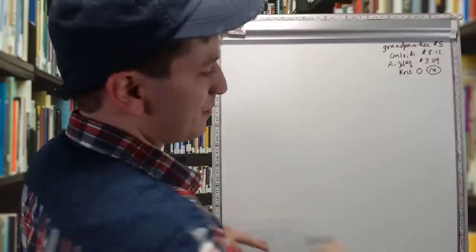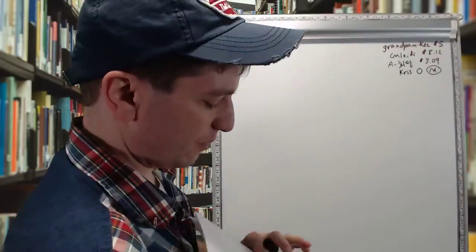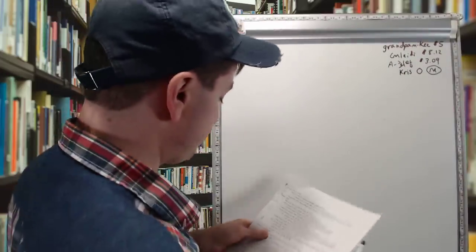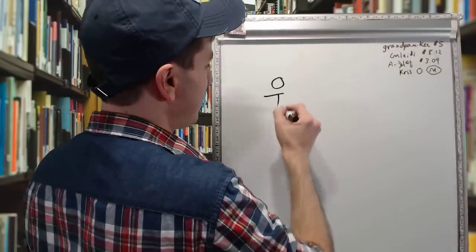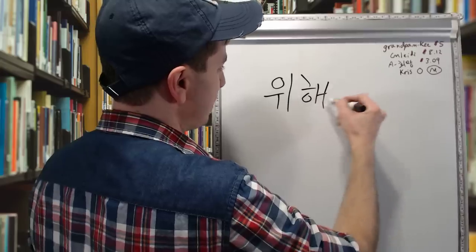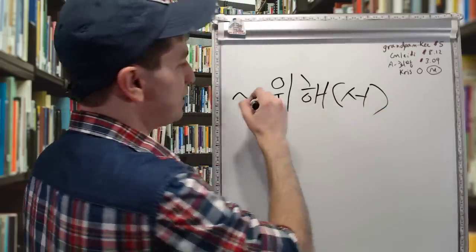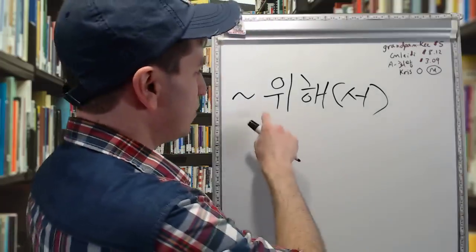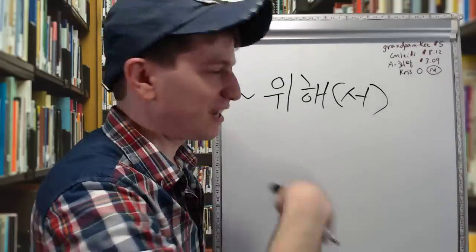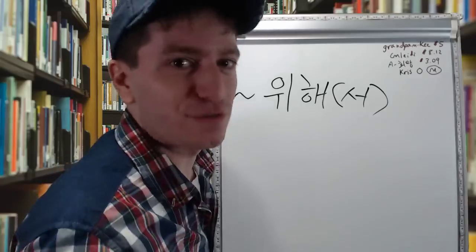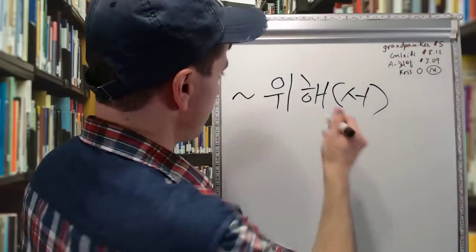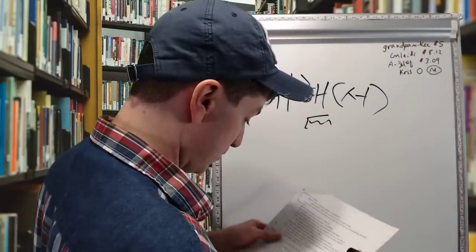It's in a lot of grammar though, not just 전 and 후, which means before and after, but also in the other grammar form, you know, 위해, like 하기 위해, in order to do something, 하기 위해서, like for someone, 위한, for someone, like a present for someone, 철수를 위한 선물, a present that's for 철수. Well, this 위 also, I'm not very good at drawing this one though, so apologies.